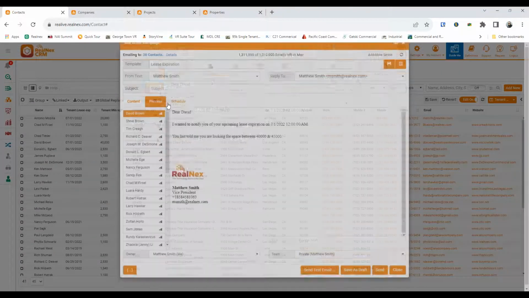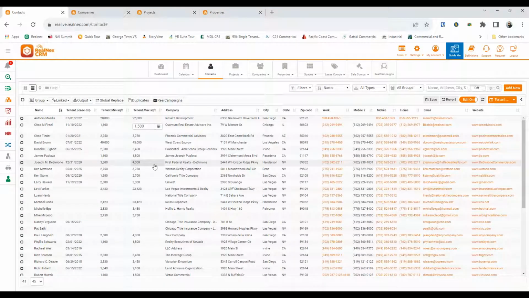And now we have a way to email them and to really scale how we're going to start talking to those tenants. But if we didn't get that initial information and we didn't have a place to keep it properly, then we wouldn't be able to do any of that. So this is a great way to keep track of that information as well, the primary contact in the companies and so forth. But now when we do get an opportunity, as I mentioned earlier, we keep that in seller pursuits, or we keep this in tenant pursuits in this case.